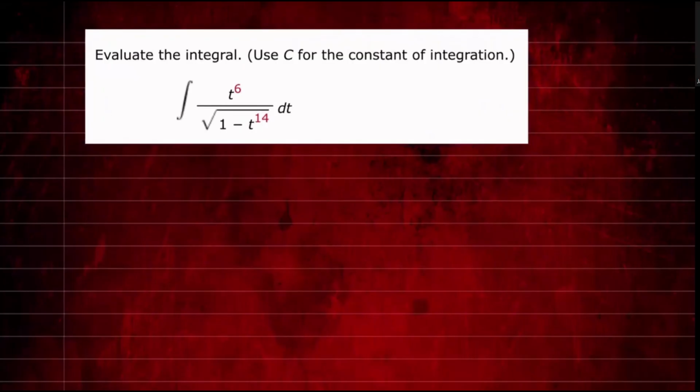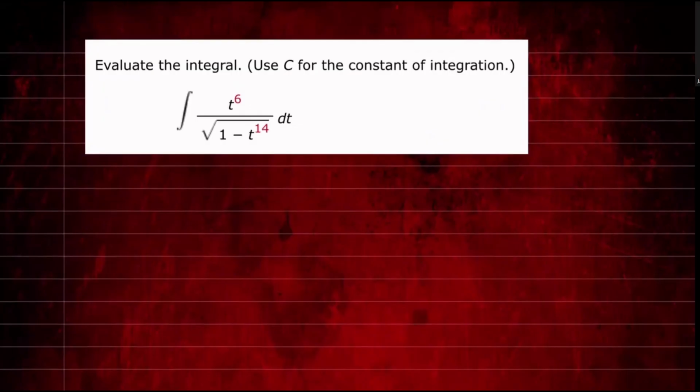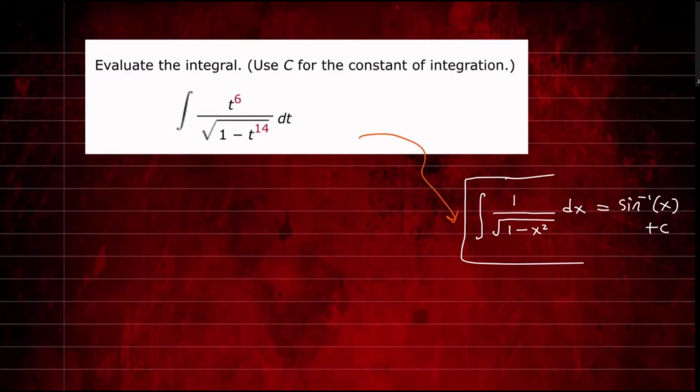So there are no bounds. Now it looks like one of the formulas we mentioned above. If you have them in memory, you know that this looks like this formula. If you integrate 1 over the square root of 1 minus x squared dx, we know this is going to be sine inverse of x plus c. So you just need to make it look like that. So how do I do that? Well, I can definitely rewrite things. For example, this right here, I can rewrite it.